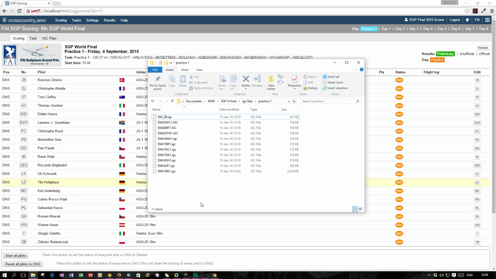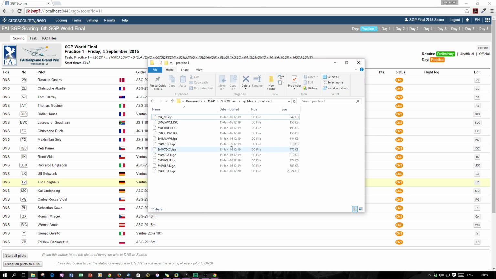Presumably you will have set up a folder somewhere on your computer where all the files are going to be gathered once pilots start finishing the race, or you may have a situation where a pilot comes to the scoring room with a USB stick for you to copy the file out of.